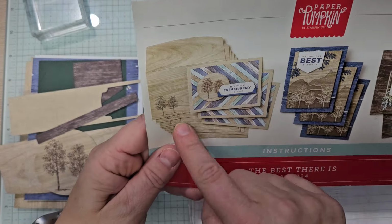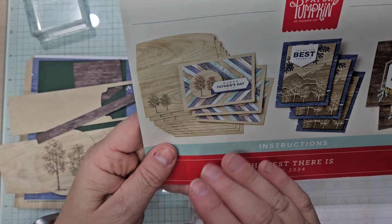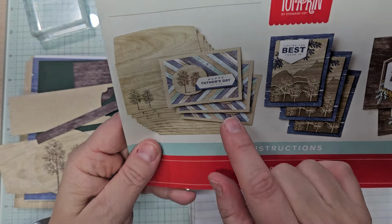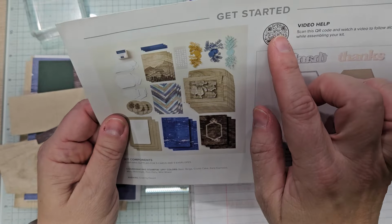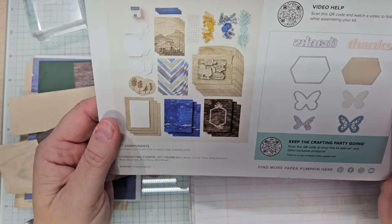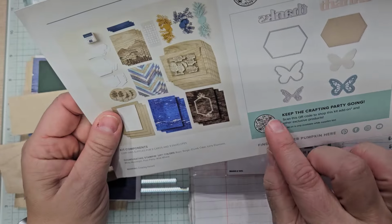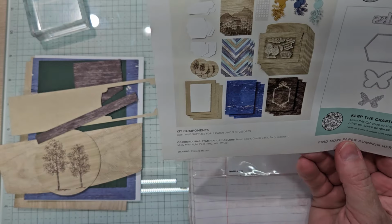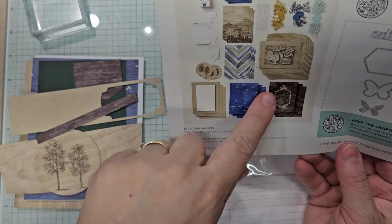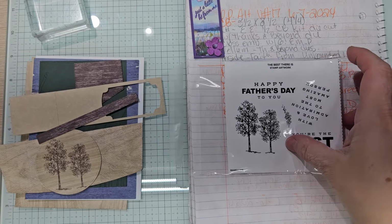These are the envelopes. They are all the same. They're gorgeous, by the way. I love the wood grain. You can do so many things with them. You got to make 3 of this card, 3 of this one, and 3 of this one. On the back, there is a QR code to lead you to a video that will show you how to do the cards as they were designed. And this QR code will lead you to the add-on dies, which I have used quite a bit. This is a visual of everything in the kit and the coordinating colors.